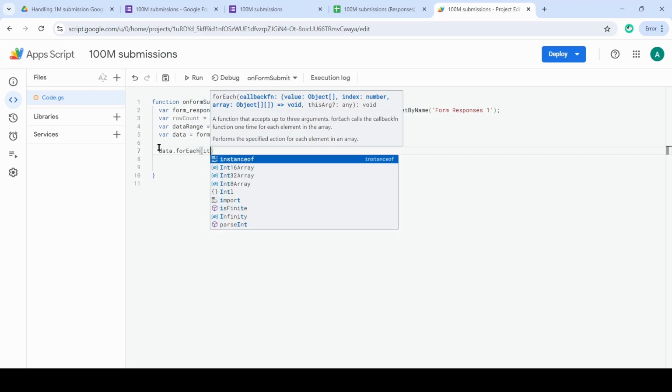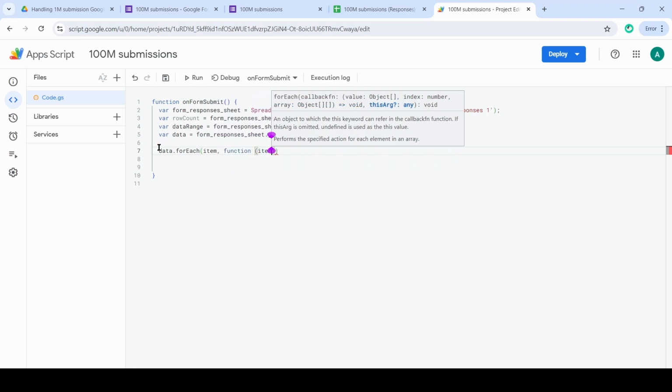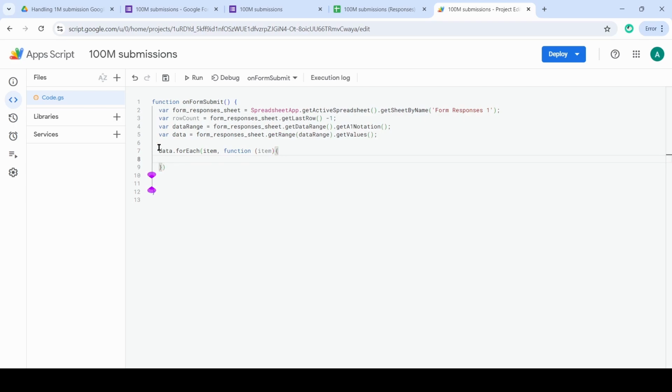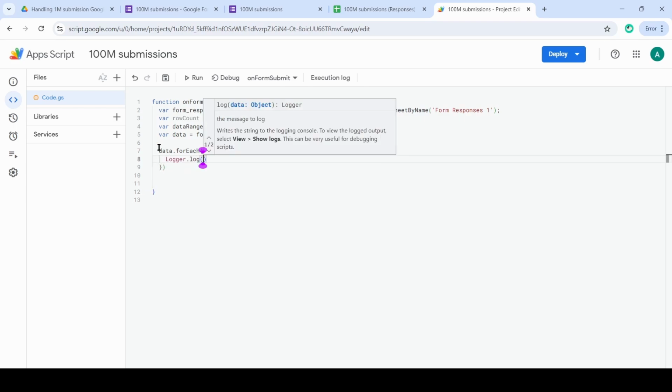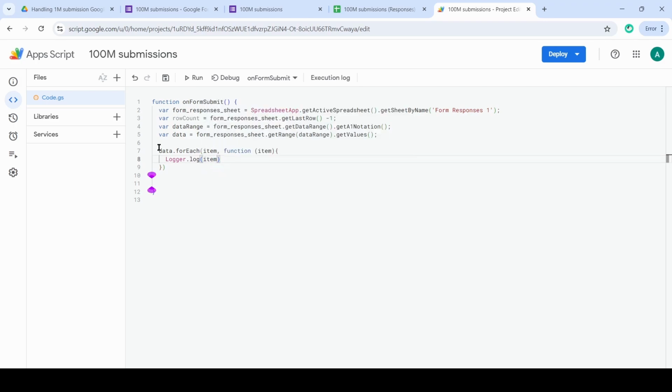So basically you take item and function, you give it the item, and you call a function, and you just do logger.log, and I want to log each item. If I have written everything correctly, then they should log each row separately.